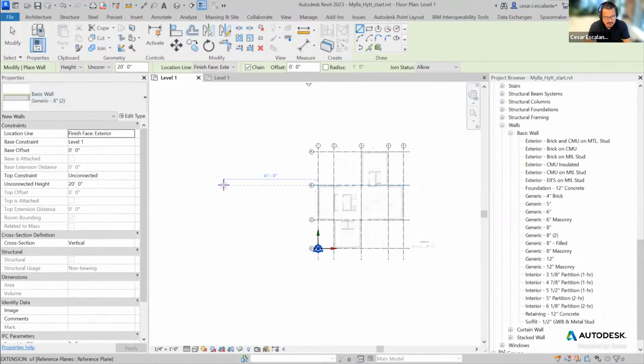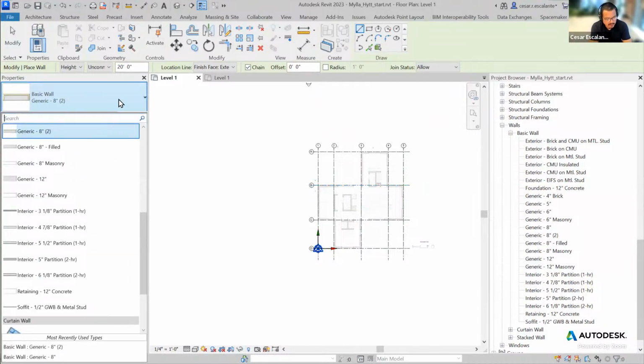Some companies that do a lot of different types of projects can easily have 40 to 50 types of partitions. I've worked with very big firms, HOK, for example, and they have a container file of about 50 different types of partitions.